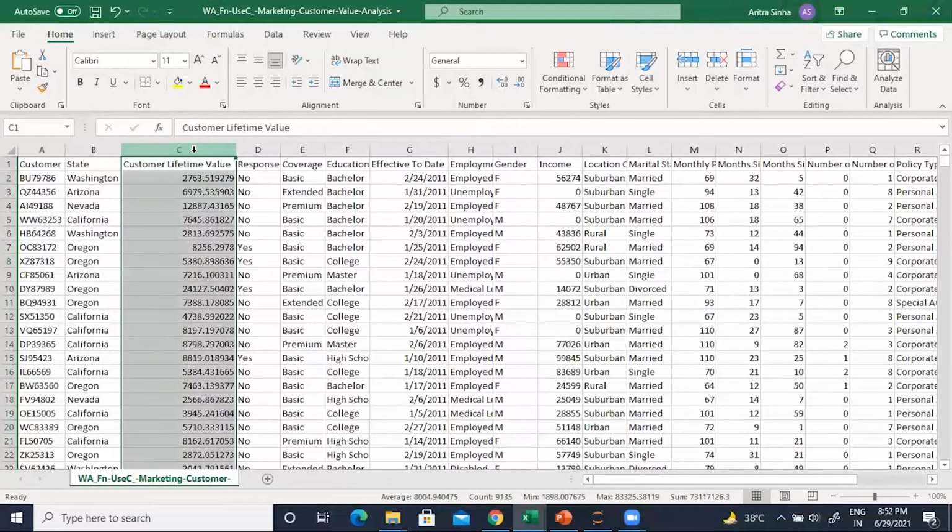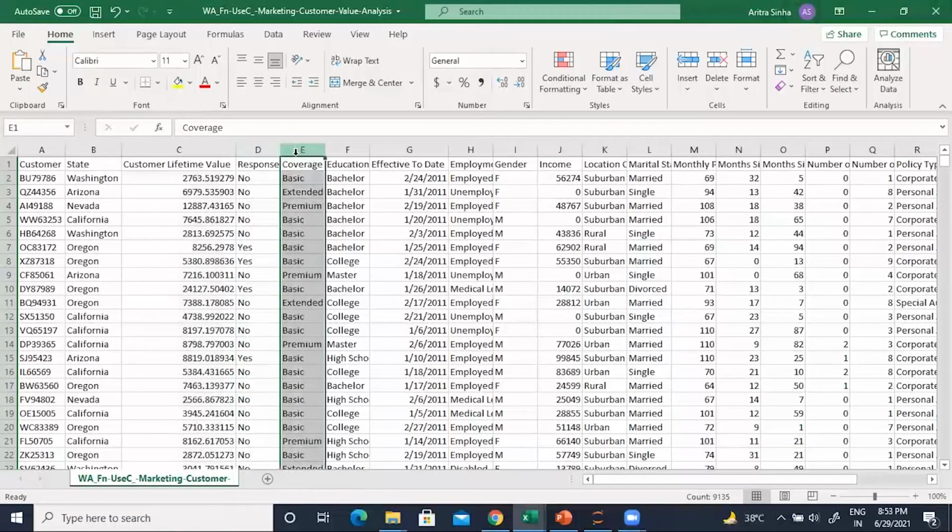The other feature contains lifetime value. Lifetime value is a marketing concept where, when a customer is acquired, you try to project how long the customer will be with you. You define something called a lifetime, say 5 years is a lifetime for a customer. If the customer is with you for 5 years, how much value can you derive out of the customer just because they spend that much time with you? So it becomes customer lifetime value. Then, whether somebody has responded to a renewal offer in the past is there as a response, yes or no.